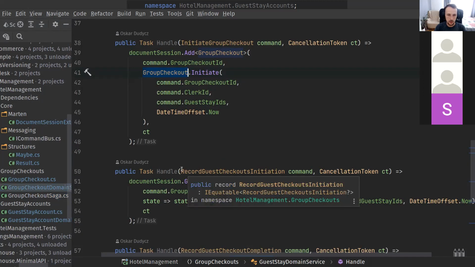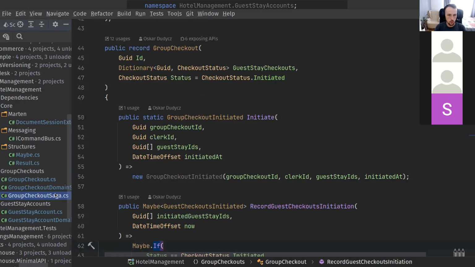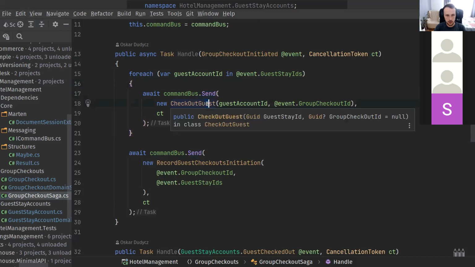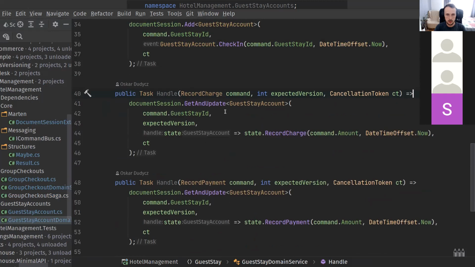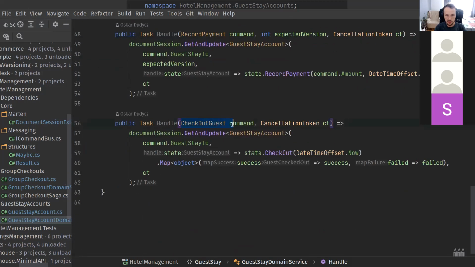And then once Saga sent this command, checkout guest, it will be handled by the guest stay aggregate.